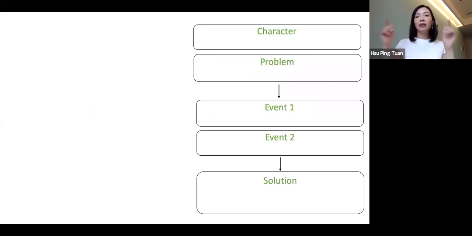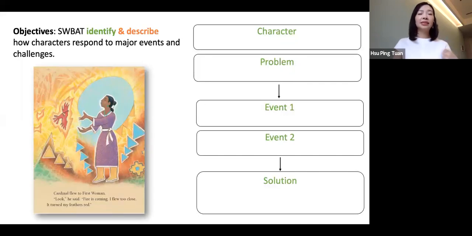So here I prepared a problem solution chart. The reason why I chose this one is that this chart can match the text, and also this chart is related to the objectives that I designed for my students. Remember, my content objective is that students will be able to identify how characters respond to major events and challenges. So for my problem and solution chart, do you see? I put down the keywords: characters, problems, events, and solution. So when students are doing the reading, they need to find the answers to these, and then they will put the keywords into the chart. However, even though they are able to identify the characters, major events, problem, and solution, that is not enough.